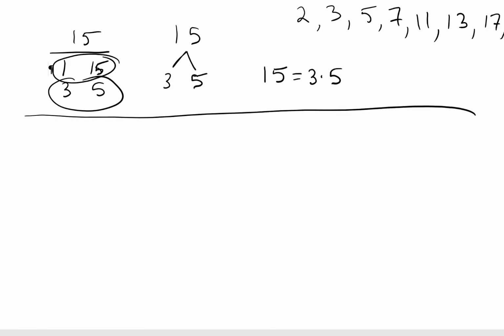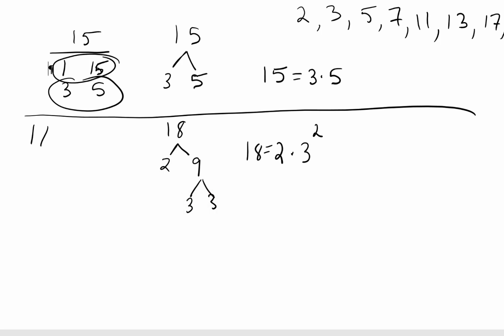Let's look at another. Let's look at 18. The prime factorization of 18 I could start with, because I know 2 times 9 gives me 18, but 9 isn't a prime. 3 times 3 gives me 9, but 3 is a prime. So breaking up 18 into its prime factors would be 2 times 3 times 3, and I could write that as 2 times 3 squared.